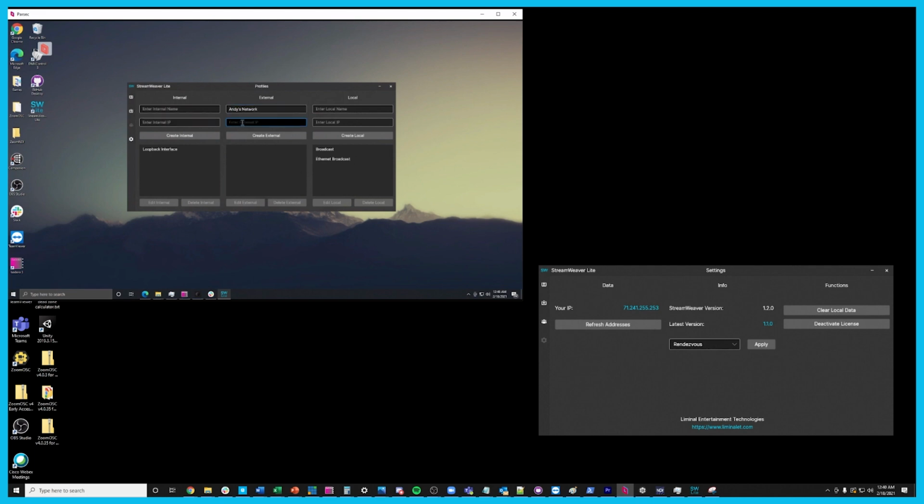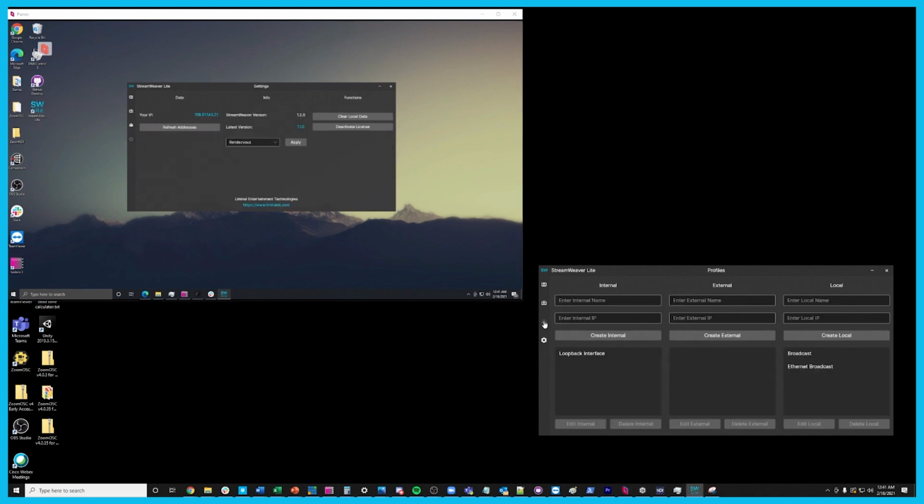And I'm going to bring in my IP address, which I can copy or I can type out. And I'm going to create the external profile for that. And then I'm going to do the reverse. I'm going to go to the settings page here and the profiles page here, and I'm going to receive that information now. So looks like Jonathan's IP address, Jonathan's network. Jonathan has IP address 108.143.1, right like that. So now we've created profiles for each other that we'll be able to reference in the app.